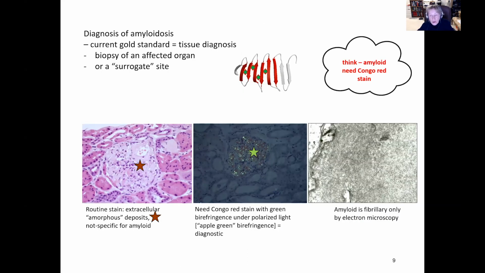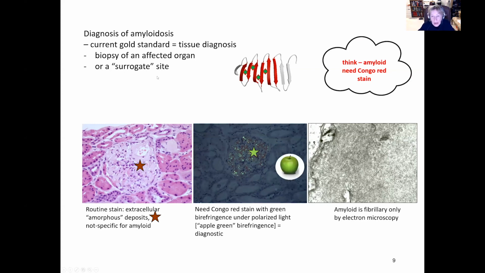So, you know, the diagnosis of amyloidosis is based on tissue. This is the current gold standard. All the other radiology and other studies are being compared against this gold standard. Amyloid is fibrillar only by electron microscopy. What we are looking for in the routine histology are these homogeneous areas, which are by themselves not specific. We need to do the Congo red stain and examine it under polarized light, and this is how we detect amyloid, not just AL, but any type of amyloid, because there are these Congo red binding sites, which are essentially beta pleated sheet structure specific.